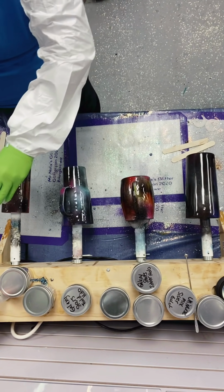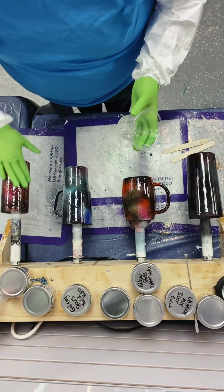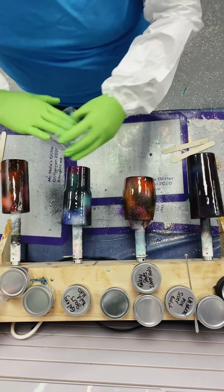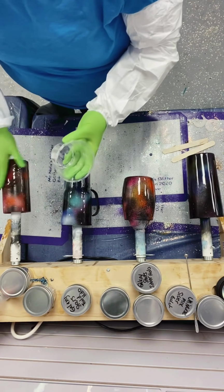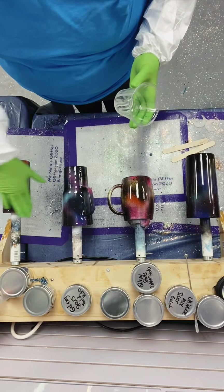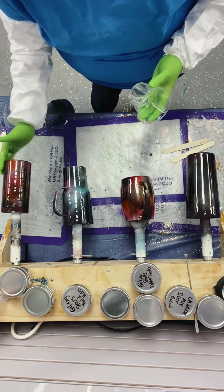I cannot wait to use this. I do believe one of these will be in my personal collection. This red and orange and pink galaxies, because woo, they are pretty. I'm not forgetting my bottom.